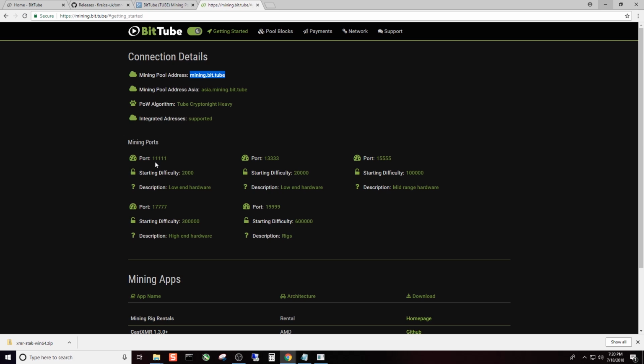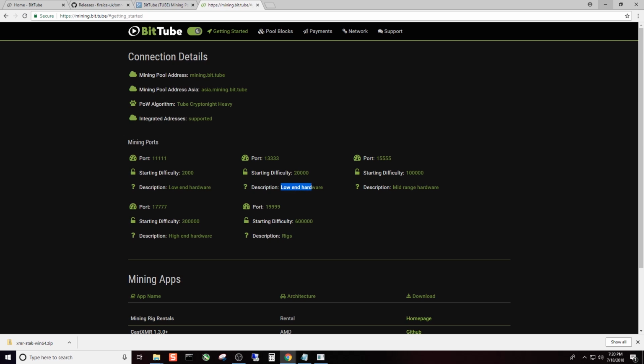Now, for ports, if you're new to mining, this may be a bit of a daunting task to figure out which port you need in order to successfully connect to the network at a proper starting difficulty point. Now, I'm going to make this really simple for you. As you can see, port 11111 has a very low starting difficulty. This is for low-end hardware, okay?